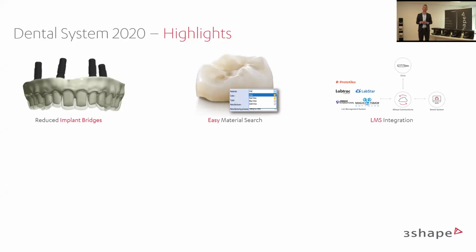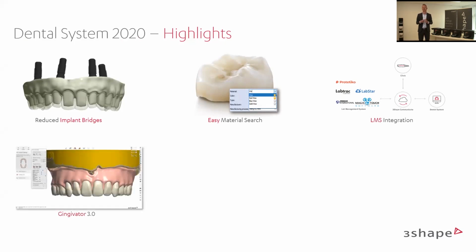We had requests from big labs. We had a focus group meeting with the big labs in Chicago 1.5 years ago, and they asked us for 3 things: lab management integration, lab management integration, and lab management integration. So we gave the big labs lab management integration. We also had the Gingivator 3.0. One of the things that took the longest time when designing dentures was to design gingiva, and the new Gingivator 3.0 significantly reduces the gingiva design time by maybe as much as 50%.